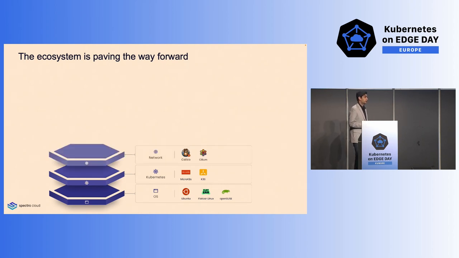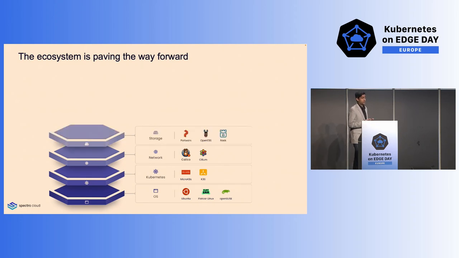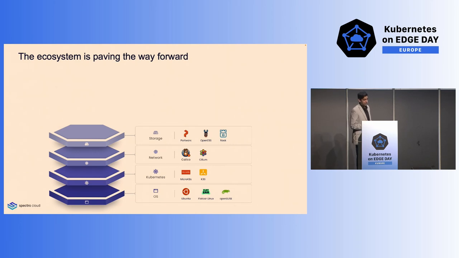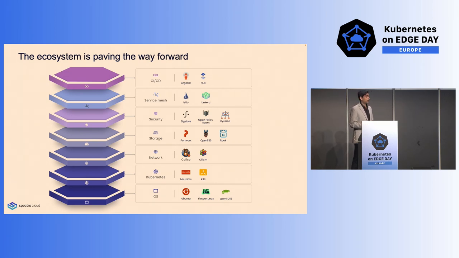On the networking side, observability is key. Calico is a safe option that everybody uses, but Cilium provides out-of-the-box performant network policies along with observability across all layers, from layer 3 to layer 7. On the storage side, Portworx is a great example of a distributed storage that has an edge-optimized and validated reference architecture, but there are also open source technologies to choose from, whether you're talking about OpenEBS, Rook Ceph, or others. There are many other awesome integrations and toolings available for a modern Kubernetes management platform, including securing your applications at the edge using technologies like OPA and Kyverno, rich metrics and observability using service meshes, or managing the state of all your applications at scale with GitOps through Argo CD or Flux.